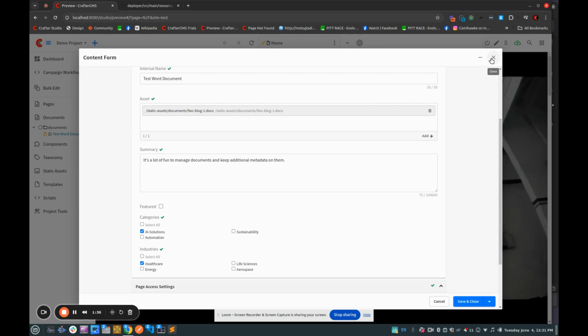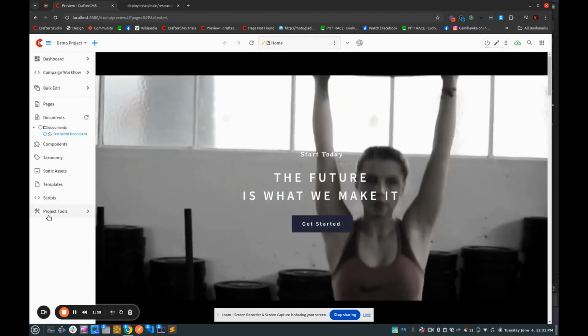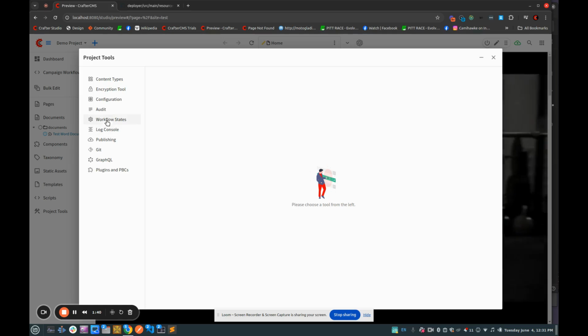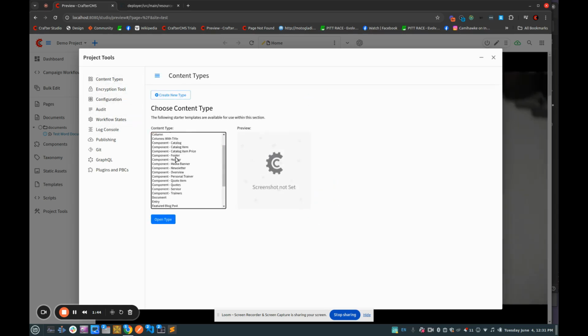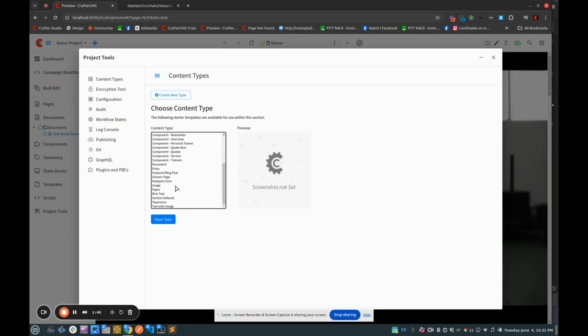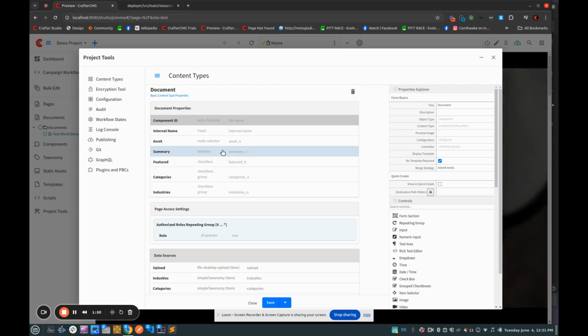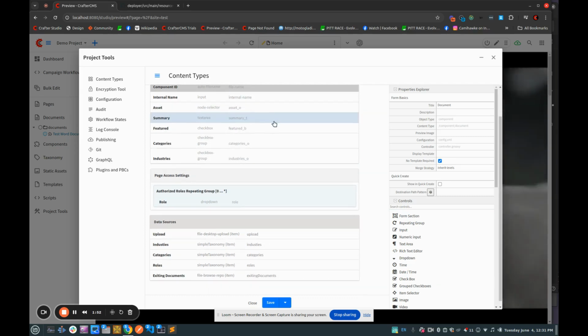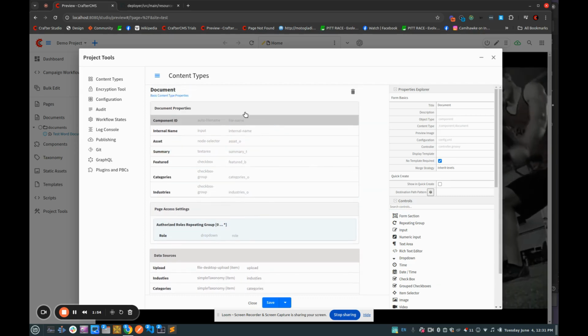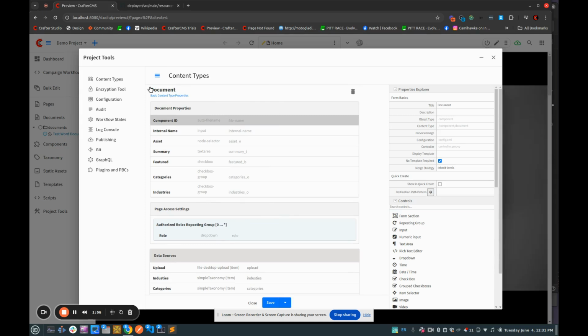So in Crafter, we can define a content type that we call a jacket, and we're going to go here and look at this in the content type editor. And you can see here this is exactly the same content type that we were just looking at, although this is the definition instead of the instance.